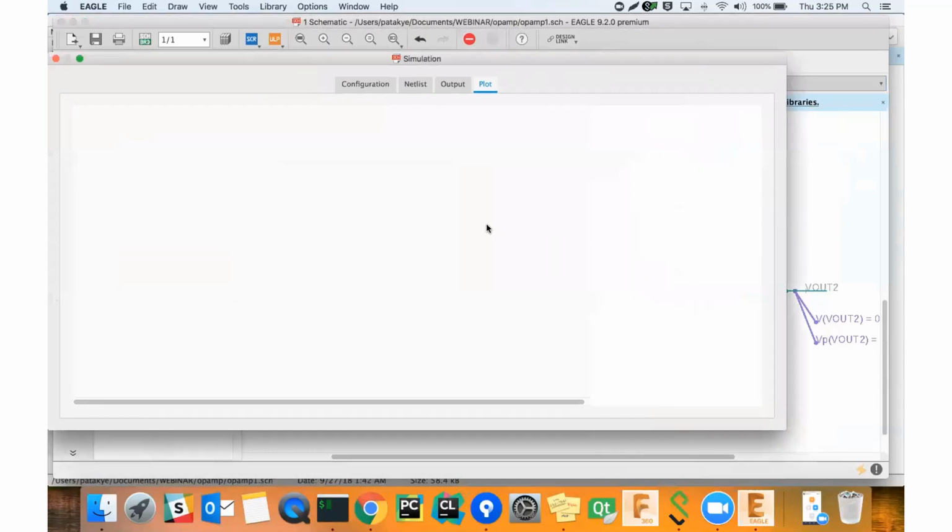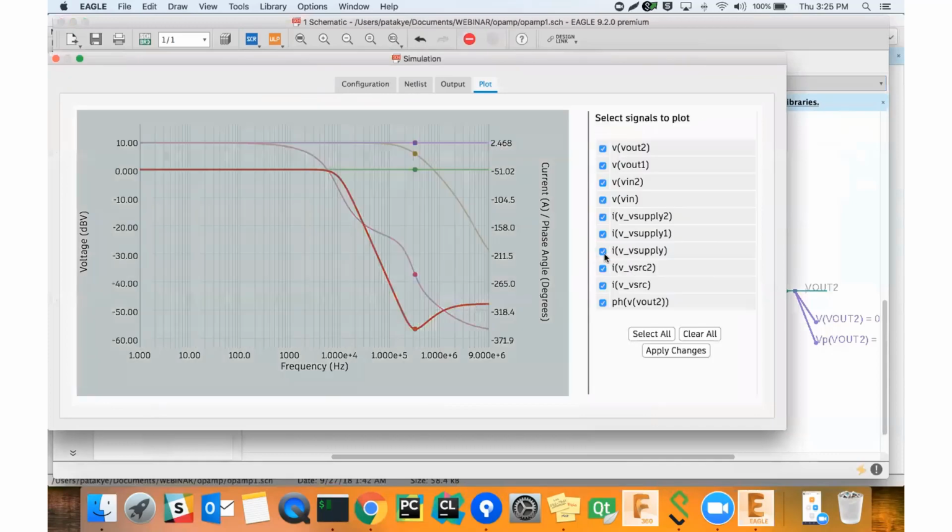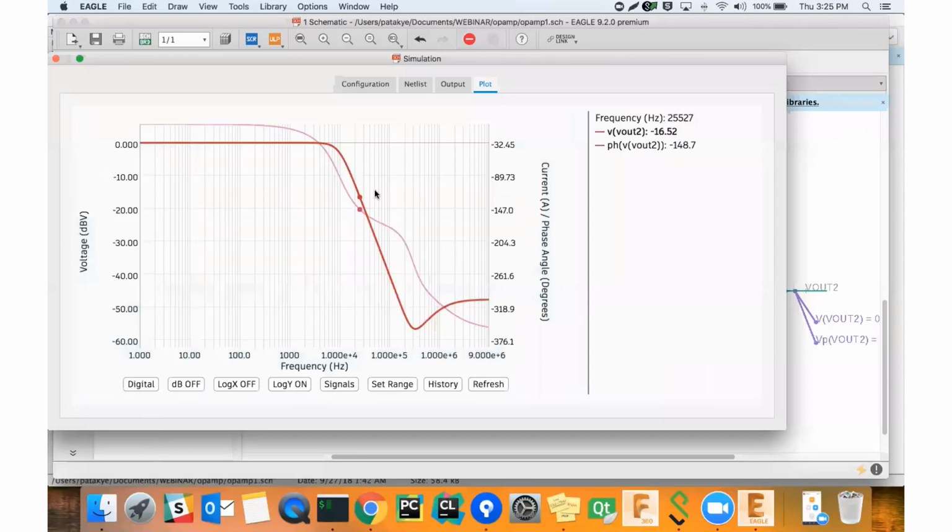And I'm just running this op-amp example, and I'll put an example here where we're looking at V out. Let's say V out 2, and I want to look at the phase of V out 2. So this is a special type of plot that many are probably familiar with, and I just wanted to point it out. So phase is in degrees, it's on the right side. And the voltage is using the left side y-axis, and this is in dB. So we might look at what the transfer function looks like, or what the gain is, or what a voltage is at a certain frequency, and we also want to see the phase. We just wanted to point that out.